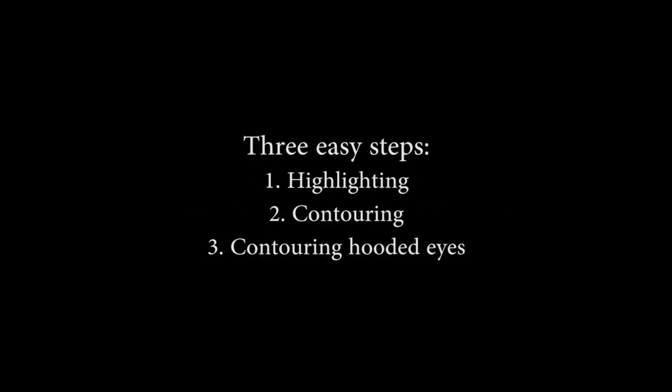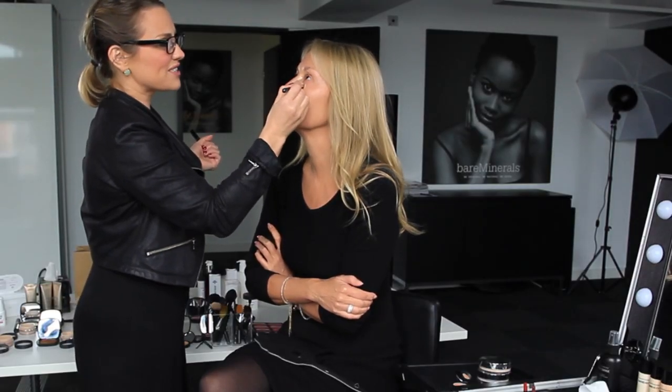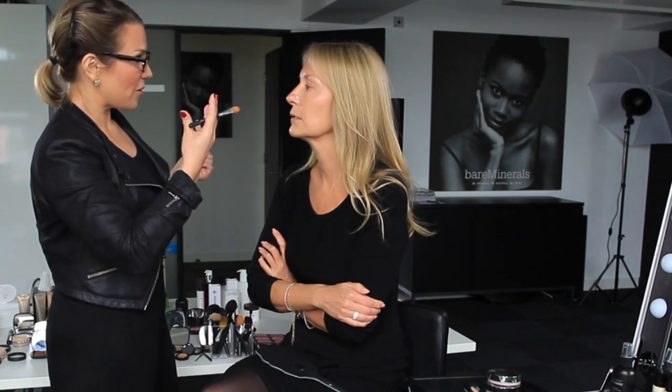Myth three: contouring is just for young faces. I'm determined to prove it's for older faces like me too. I'm just going to do some little dots around the eyes with this. Then I'm going to use the same brush we used for the concealer around the nose area and gently blend into the skin. This is buildable makeup, so start off with a little bit and if you need more, just pop it on top. You can take it right up onto the highs of the cheekbones, above the lip area to really highlight the lip and make it appear fuller.